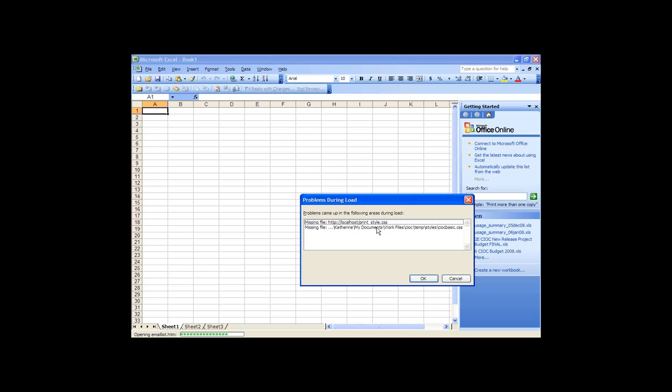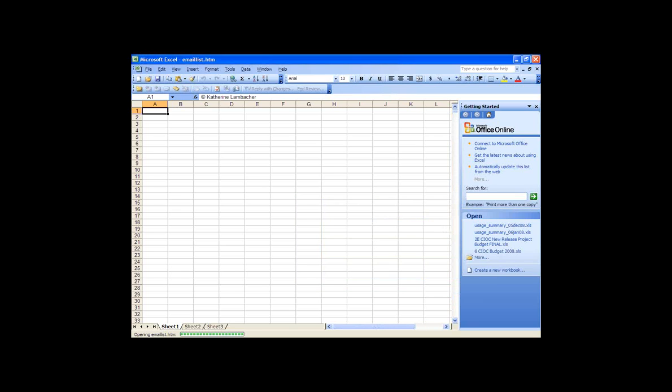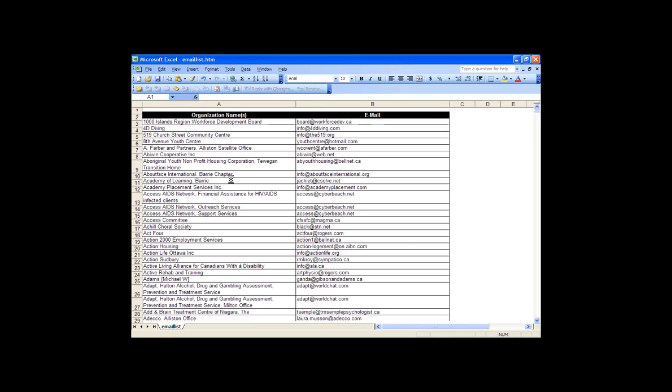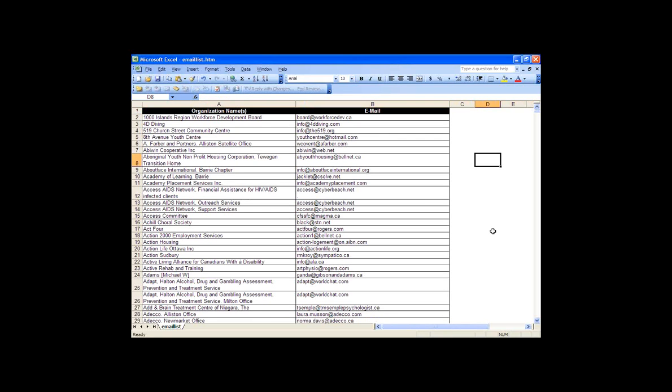In my case, I'm using some odd local things, and this actually is a missing file, meaning this is an invalid address, and so it can't find this information. However, if you receive this message, it's not something to be concerned about. It's only about formatting. So you can see here, I have my information in Microsoft Excel. I'm going to clear that particular row that had the copyright on it. So you can see how nice and clean this comes in.